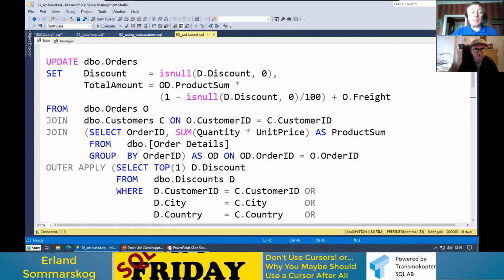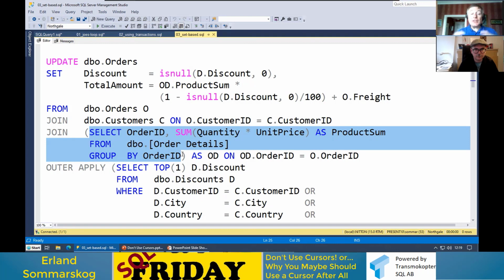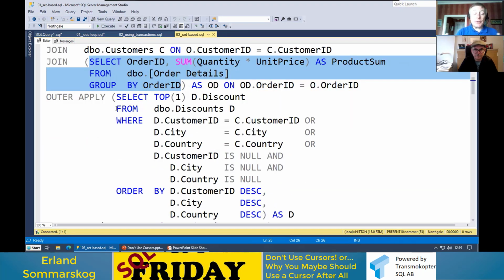And then I got the orders table. I joined that to the customers table. Then I got this derived table. What it does logically is to compute the sum of all orders in the database, all 1 million orders. But I'm then joining that derived table to the orders table. And SQL Server here is smart. The optimizer is smart. It realizes, oh, I only need to compute the sum for the actual orders in the temp table. It's going to recast the computation order. And then finally, I got this outer apply here, which is the most complex thing.